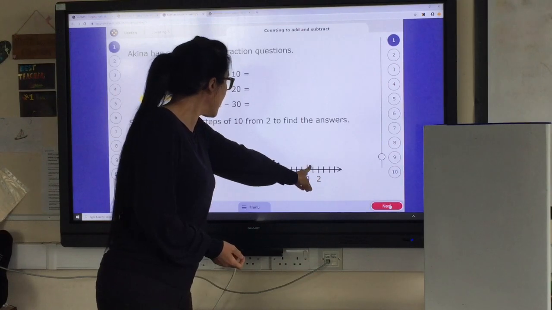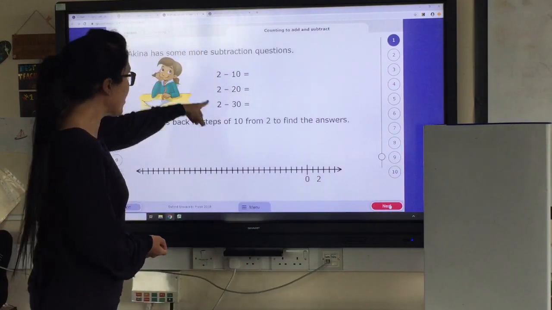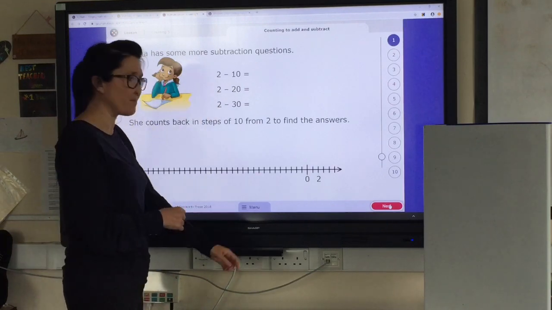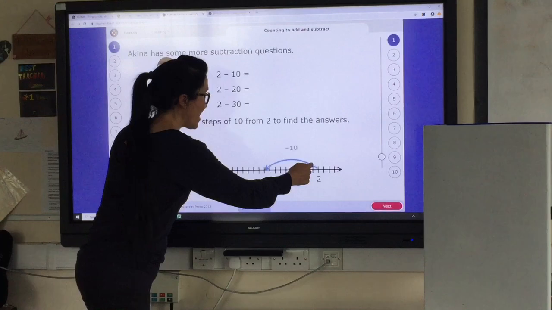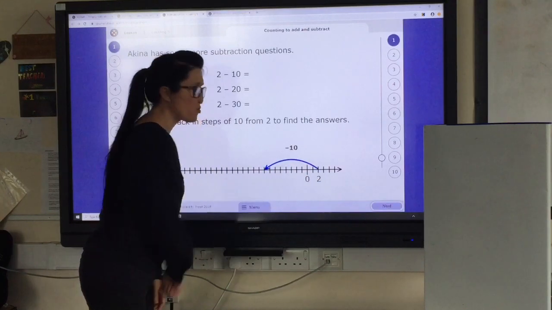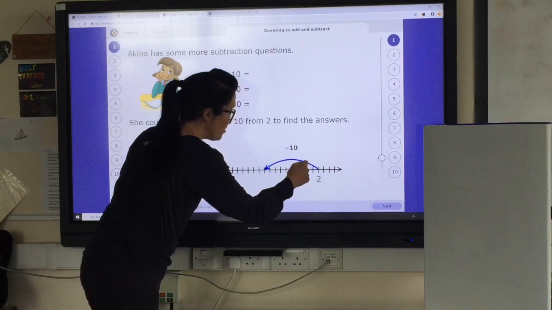There it is. It's 2 up from 0. My 0 is already in there. I need to subtract 10. So I'm going to start at 2 and I'm going to go back 10. Now this just does one great big jump. You should be able to say, well I know this is right because it's going 1, 2, 3, 4, 5, 6, 7, 8, 9, 10.